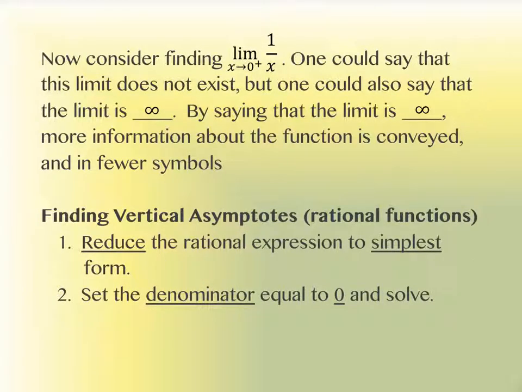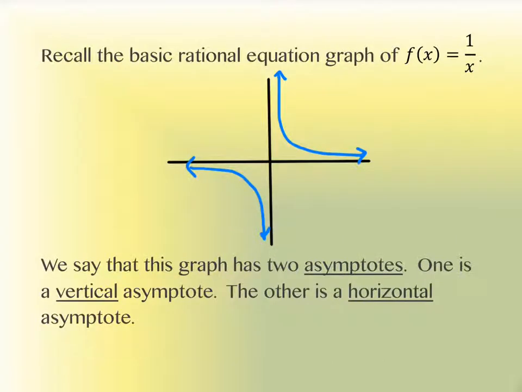We're going to consider finding the limit as x approaches 0 from the right. So you have that little plus sign. One way that we could describe this is we could say that the limit doesn't exist. Okay, so why might we say that? Well, because it actually doesn't get close to any particular number. It goes up forever. So over here, my picture, my image, I know you all are writing, but just bear with me. My image as I'm approaching x equals 0 from the right-hand side is that I'm going to infinity, right? And so sometimes you will see the language that this limit doesn't exist because it doesn't stop.